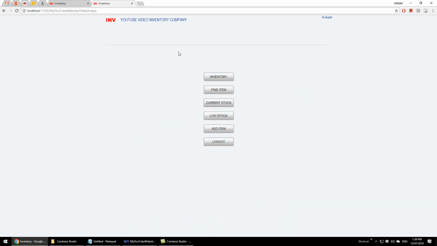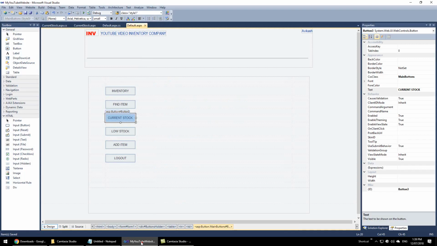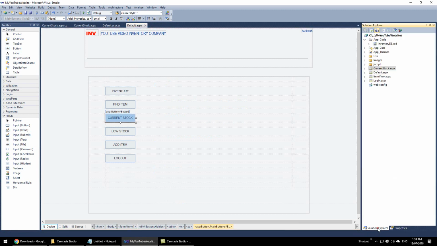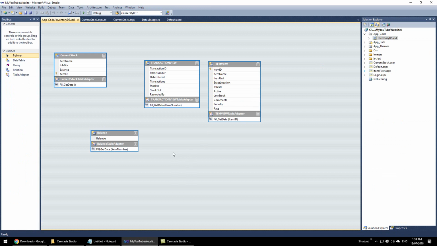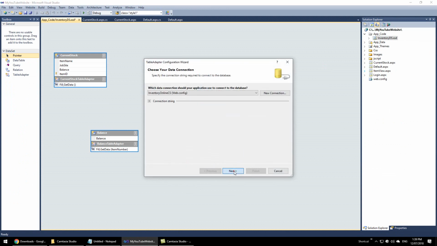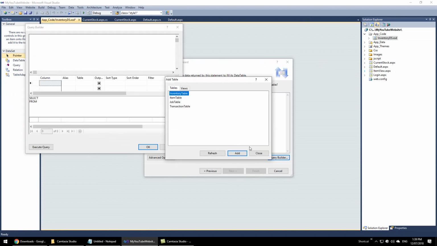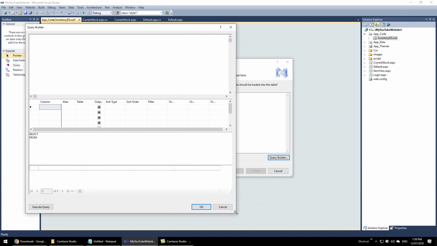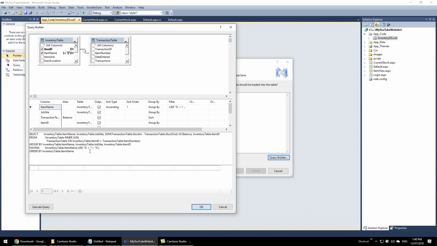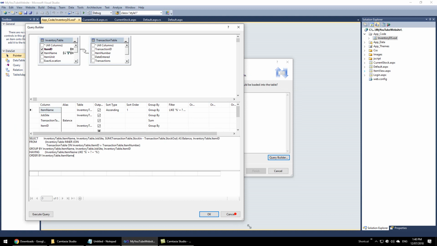So now let's code the find button. To start with, let's work out the query for the find first. Let's do a new table adapter, next, and then query builder. I'll paste in the code here, and this is the code. Refresh, you can type it exactly like this.